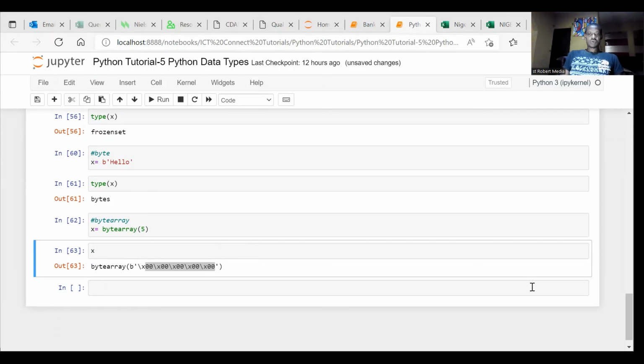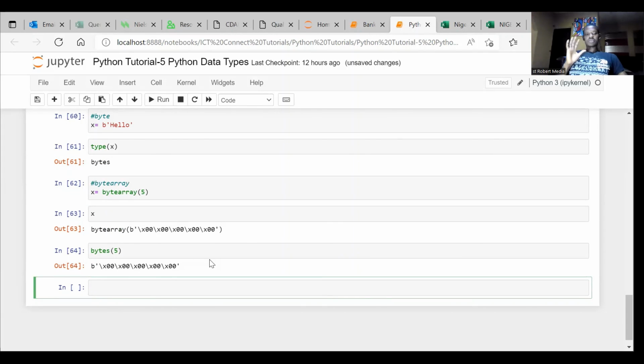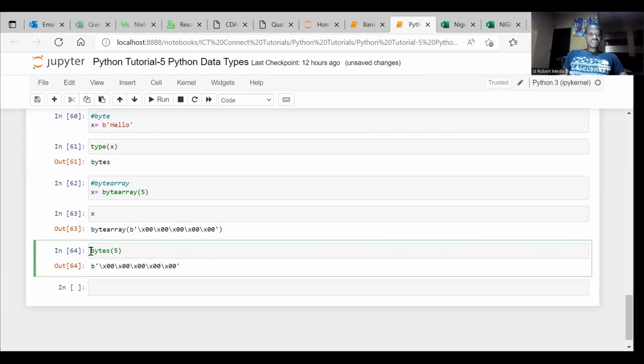For example, let's just say you have bytes like maybe 5 like this. Let's run it. Because you have this as regular bytes, right? You can try to get some sort of memory view of this.